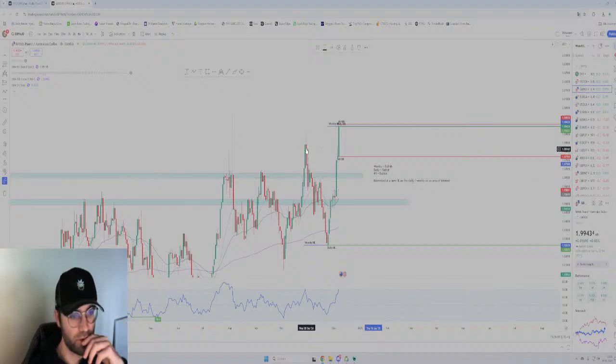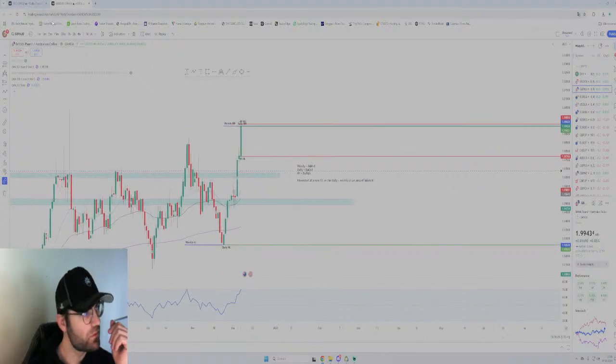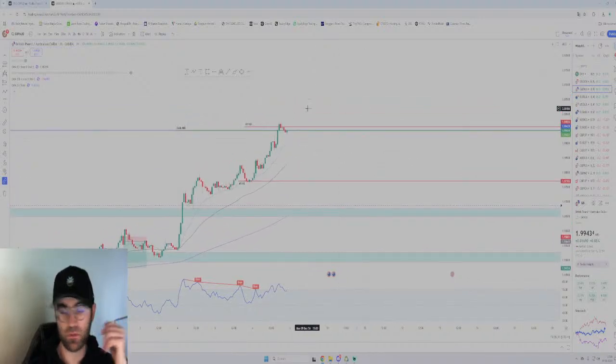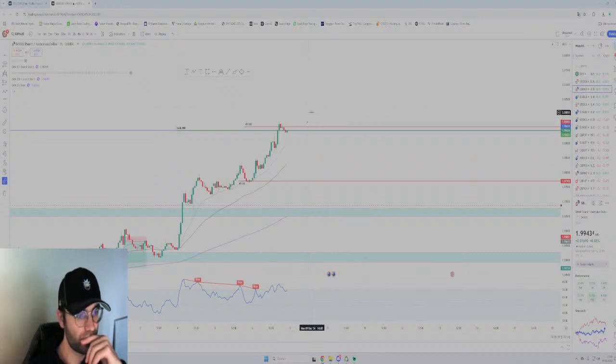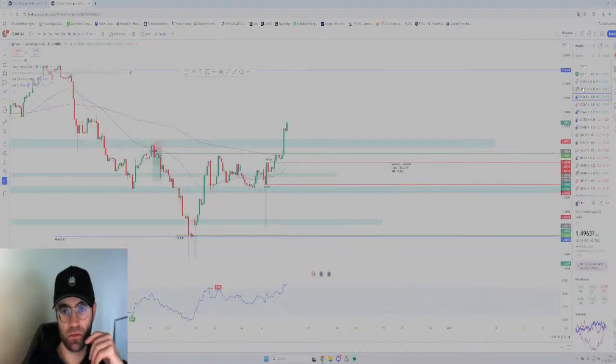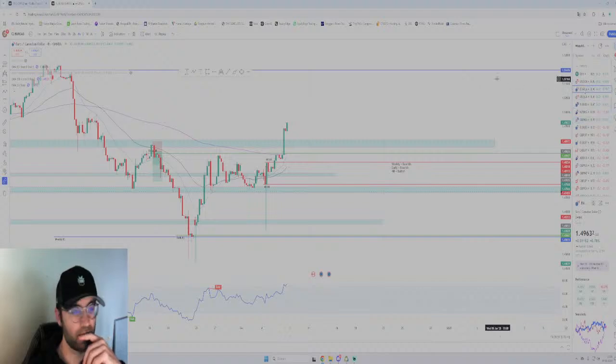I think we should just neglect the 4 hour here. Just look for a retest over here. You also have the round psychological number. Did it just try to test the 2? Almost. It got so close to 2. I think it will actually drop after because of the huge round psychological number. Here it did go over. Yeah, this is not even close to being my favorite pair, so I'll put that down for now.